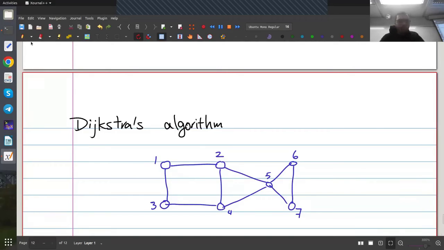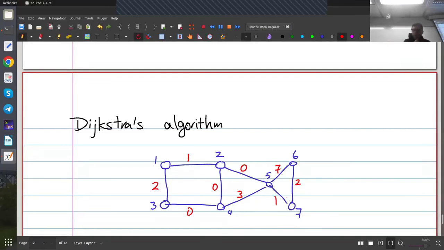But now I'm going to say that my edges have different lengths or different weights. There are some numbers on them, right? So I'm going to say, for example, this one is 1, this one is maybe 0, this one is 2, and let's say this one is also 0, this one is also 0, this one is 3, this one is 7, this one is 1, this one is 2.